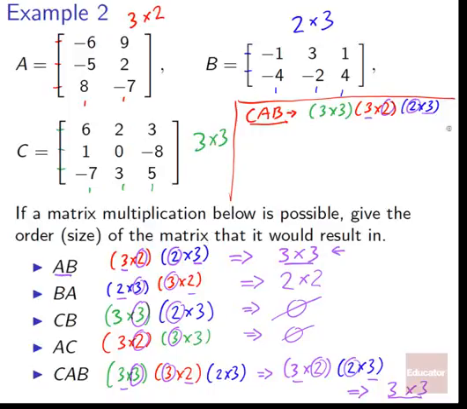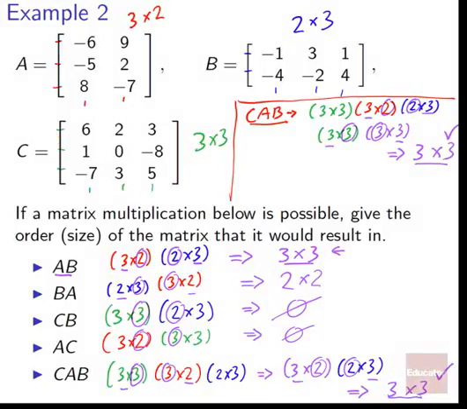We know that should come out to be a 3x3. So from there, we have a 3x3 matrix. And then what came out of AB is a 3x3 matrix. Do the 3's match up? Hey, the 3's match up. So what we get in the end is a 3x3 matrix. So that checks out. Either way we did it, it's the same.